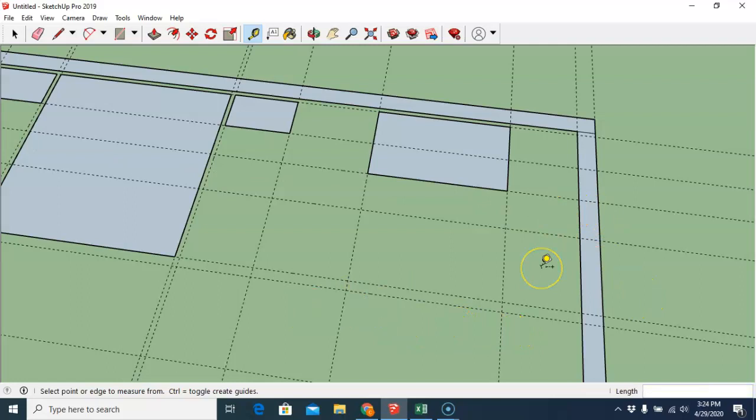Making sure that I have the correct line here. So I'm going to start my chair. These are turned at an angle, so I'm going to pull them off the wall about 12 inches. And then 36. And then I'm going to leave again about 6 inches in between them. And then another 36 inches.